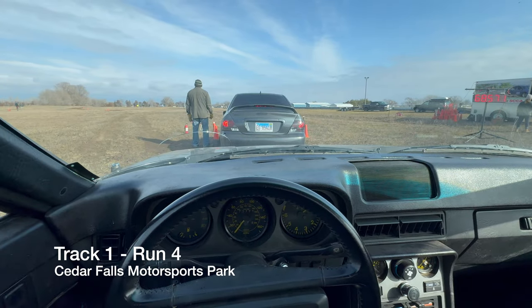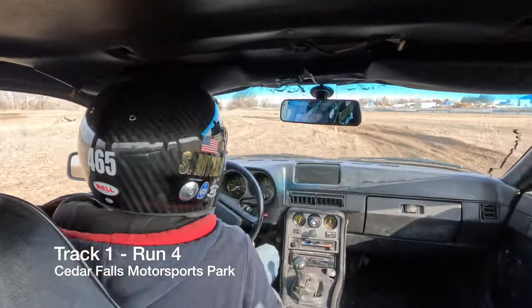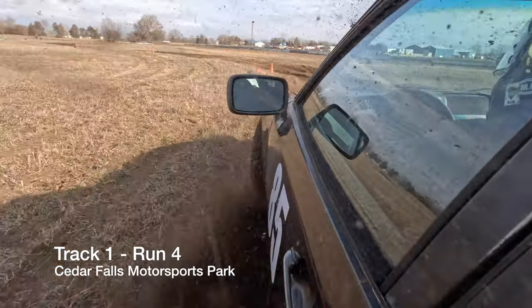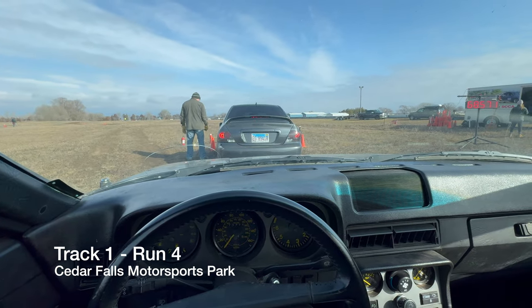It's getting rough out there. I got some serious air at some point. I think they have a truck out there looking at what I hit. I have one more run on this track and then we change to the other track.